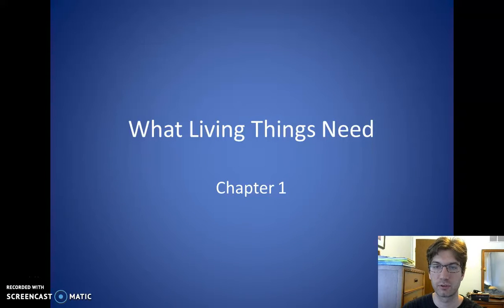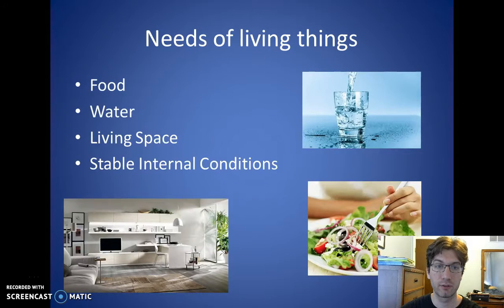Our last objective for Chapter 1, Section 1 is to determine what living things need to survive. In other words, what does a living thing need to do in order to keep on living? You've probably gone over some basic human needs in previous classes, but we are going to apply these to all living things, so our categories are going to be much broader in that sense. These are the four conditions that need to be met in order to stay living or to survive.